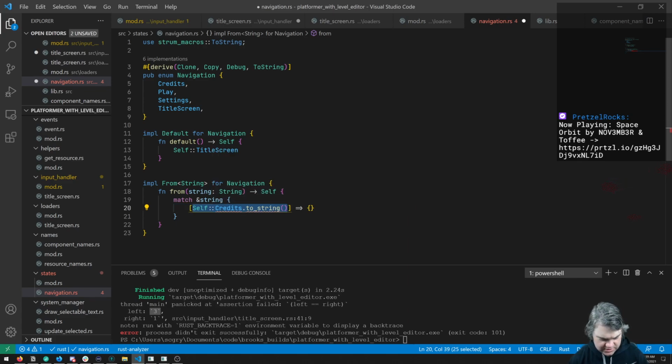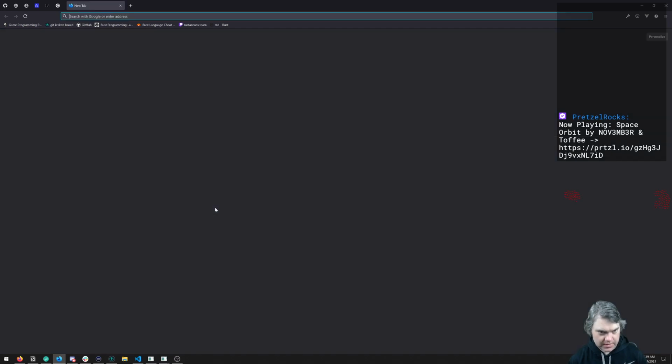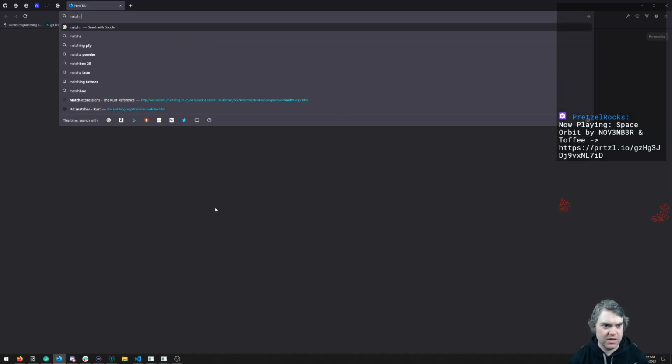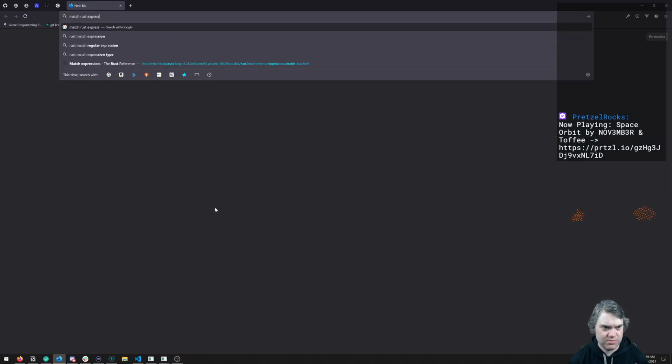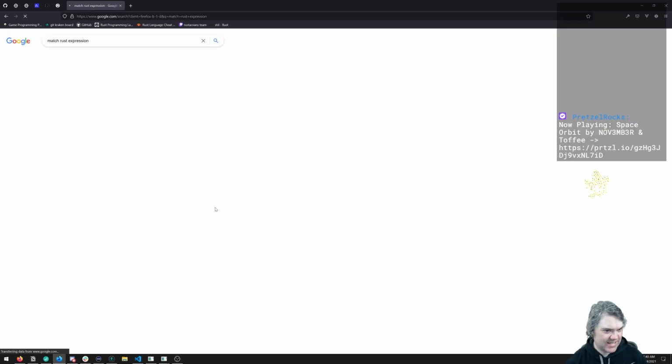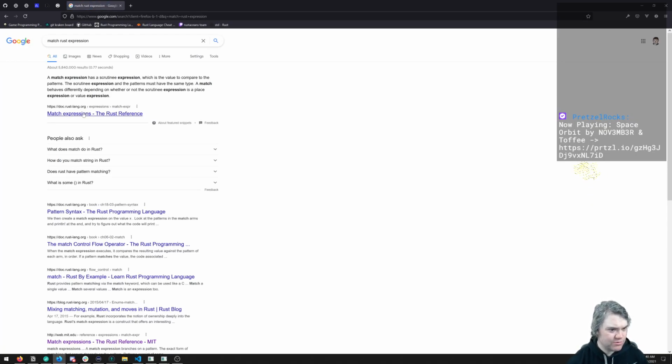But don't, let's see, match Rust, sort of like expression. Expression is like the matcher. I don't know.